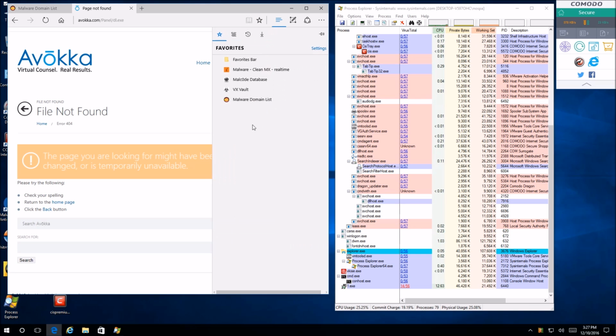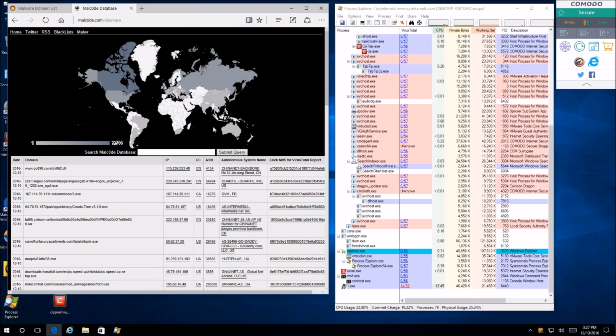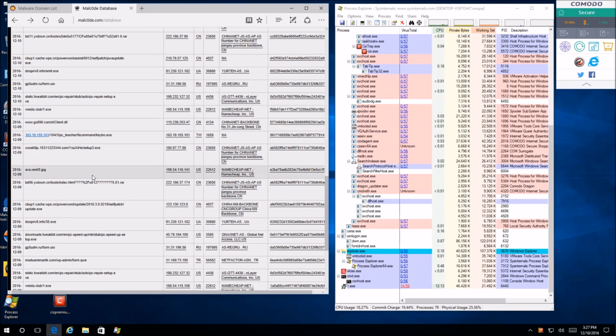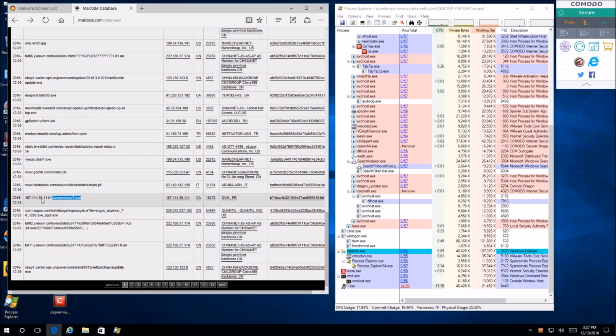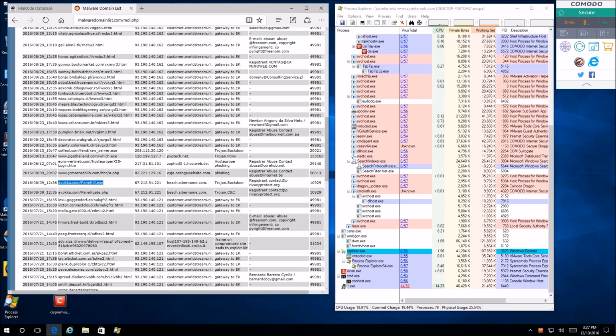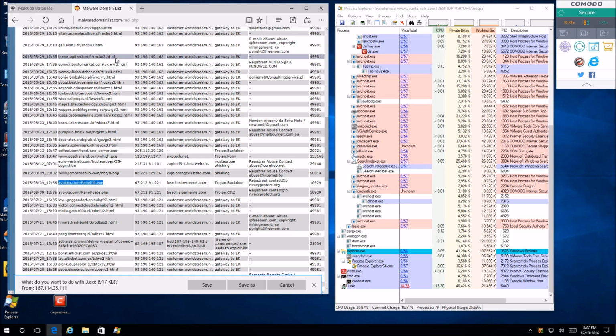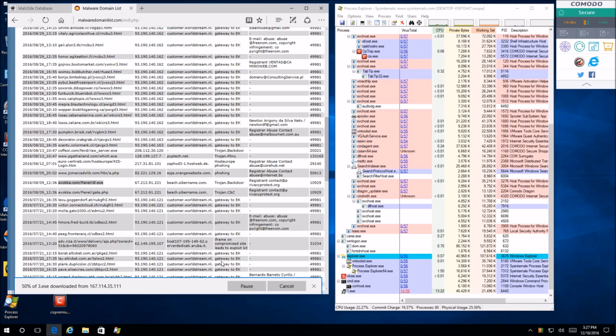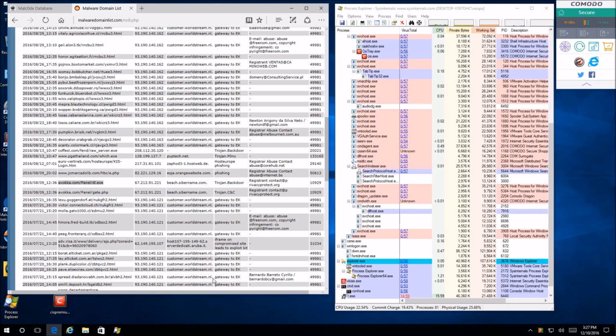Yeah, malware domain list is just atrocious. Shit! Step it up! You heard it. User says step it up. Okay, we'll try this one right here. This is from yesterday. Oh, so it's like brand new. Yeah, not brand new in the world of malware. To me, it's brand new.